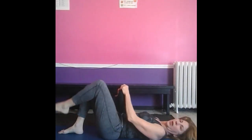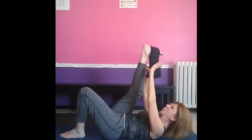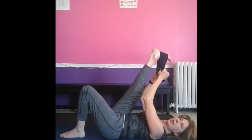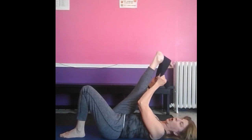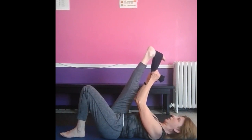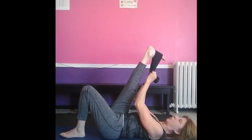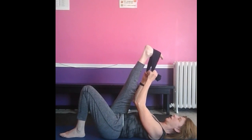Okay, we're going to stretch the other leg now. So take that towel, hook it over your foot. Let's do that overhand grip for our wrist. Keep that other leg bent in for now and flex your foot as you pull that leg, but also pushing into your towel, pushing your hip down onto the mat. Shoulders are down, chin is nodded forward. Taking a deep breath in and a breath out. And breathe in and breathe out.